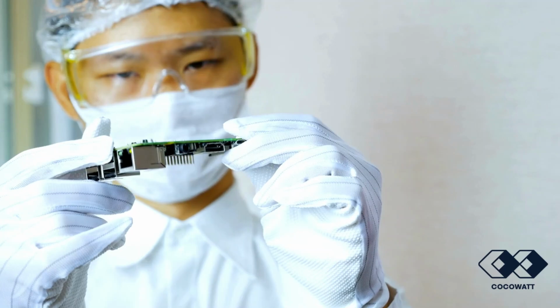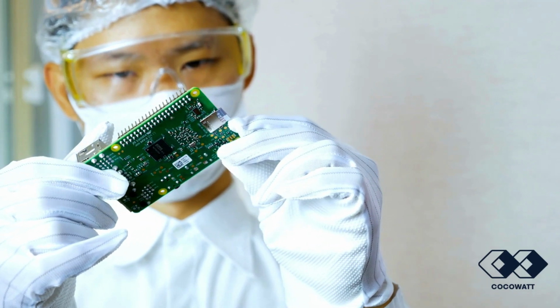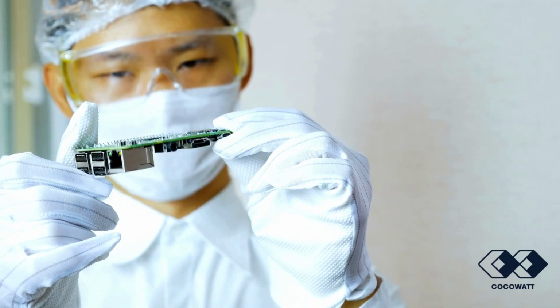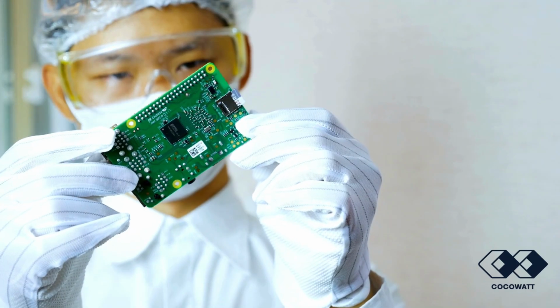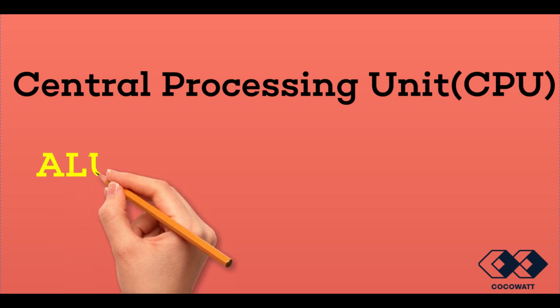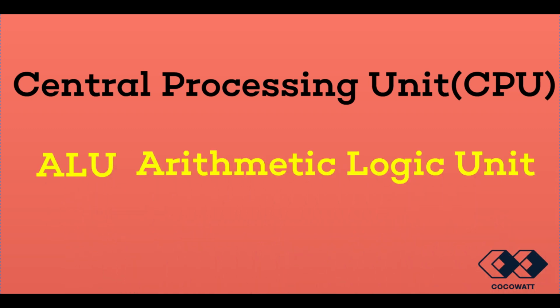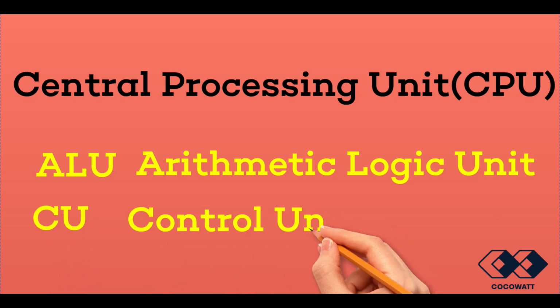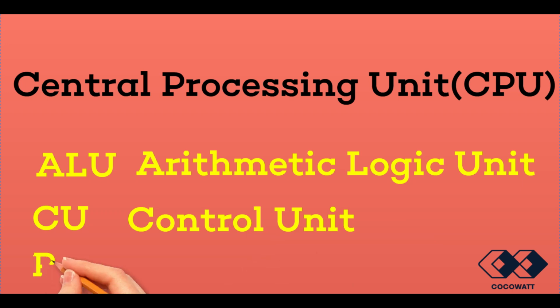Let's look at the parts you'll find in most microcontrollers and how they're organized. These components are designed to work together, so the microcontroller can process information, interact with other devices, and use power efficiently. Central processing unit. The CPU is the microcontroller's brain, responsible for executing instructions. It has three main parts. The arithmetic logic unit, which performs all the mathematical and logical operations, like addition or comparisons. The control unit, CU, which manages data flow and coordinates activities within the CPU. And registers, which temporarily hold data, addresses, or instructions being processed.